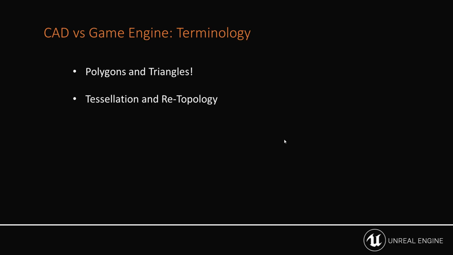So, tessellation and retopology. We touched on the idea of tessellating into polys and tris, but there's also this idea of retopology, and this is at times where there may be a bit of a cleanup or a rebuild of objects. Now, a lot of that is really becoming a lot easier. Datasmith is certainly making that easier in the way that there is a nice way to tessellate this. There are a lot of tools out there as well, like 3ds Max, that you can take advantage of to help with your CAD data workflow as well.